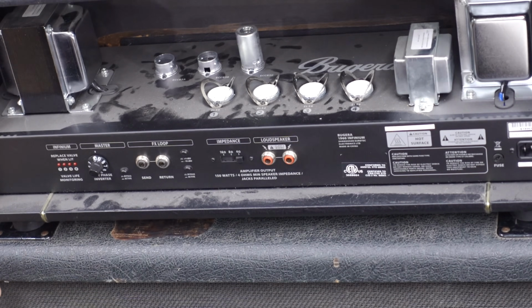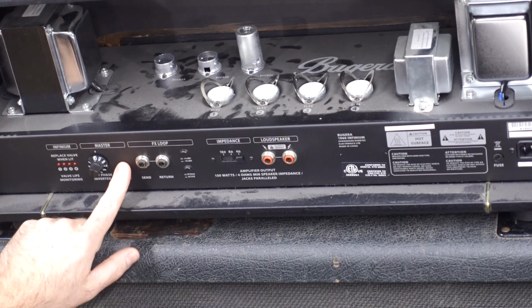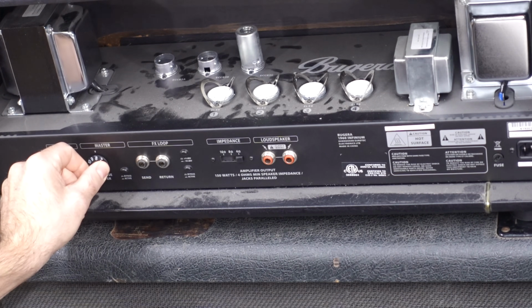It actually does have a selectable phase inverter master volume. As soon as you press the button, even though it's set to 10, you see a volume drop right away. But as you turn it down, it starts to sound like garbage.